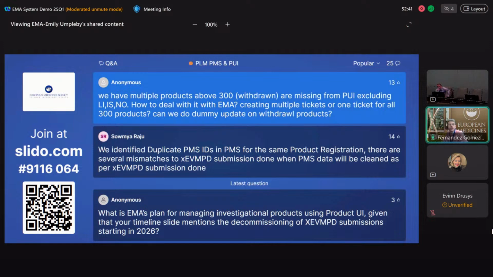Just one thing also, sorry to add: not valid transferred products from XCBMPD were not migrated in PMS. So maybe this is also something that you need to check. This is written in chapter 7. So maybe this number would be even less, but this is the process that you should follow.